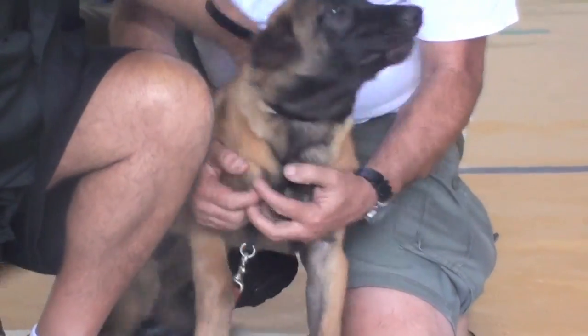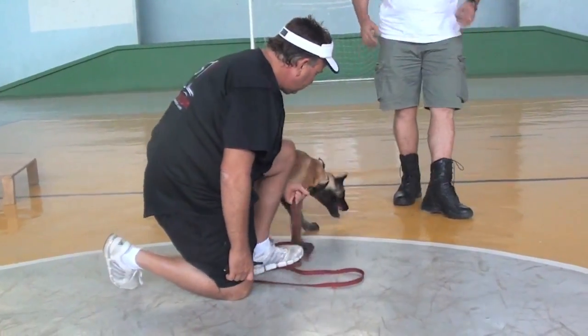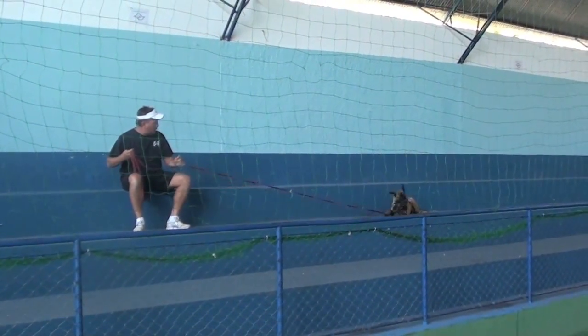Had never even been on a leash before. So we'll get this collar on the dog and we will get to work. All right, this is going to be unedited. It's about 7 minutes of me starting this dog.